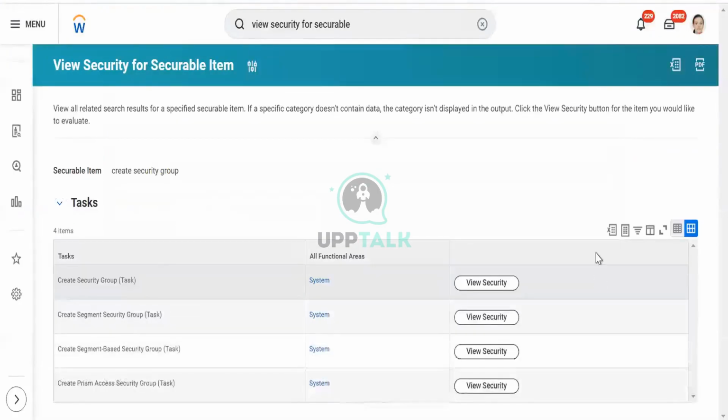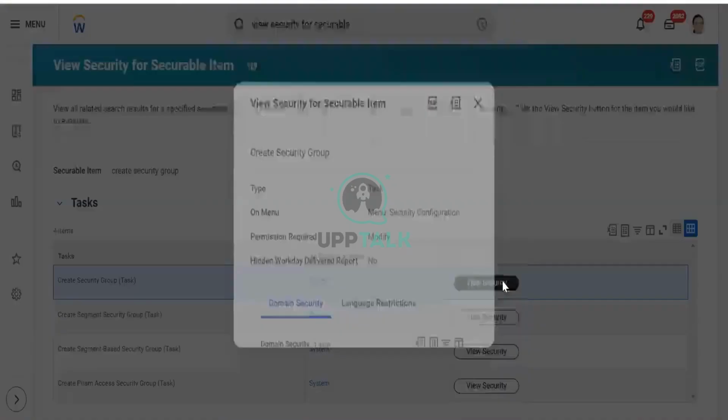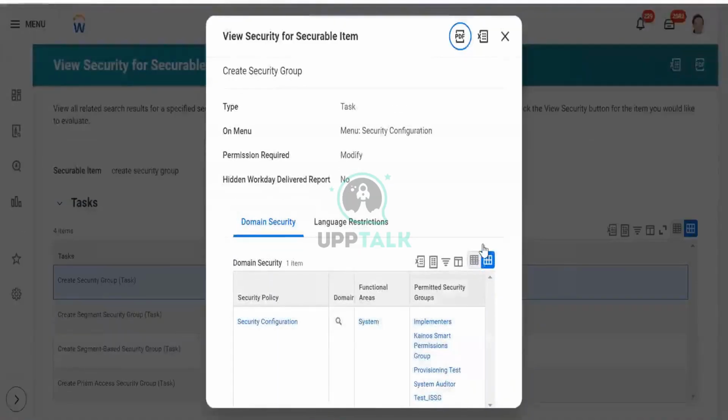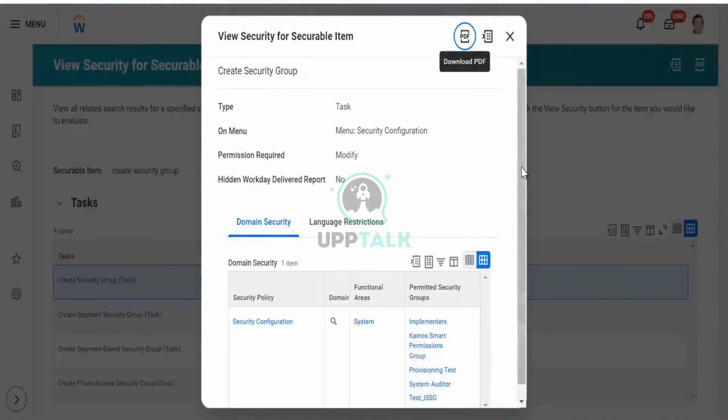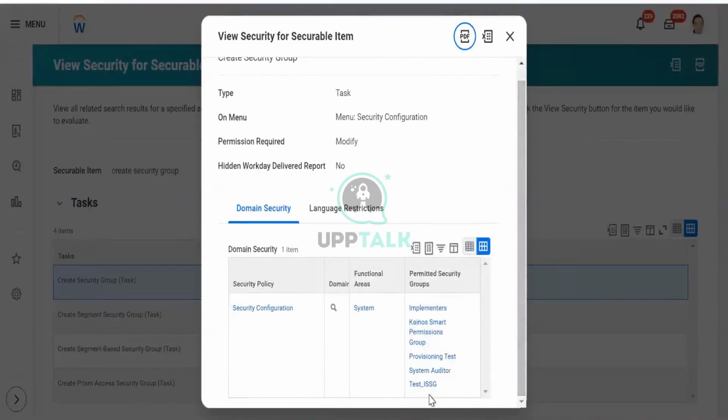Create Security Group is a task under this functional area, and if you go to the security, any one of these security groups should be assigned to you. That will give you permissions to create a security group. If none is assigned to you, you will not get access to create a security group. That is the first thing you need to know.